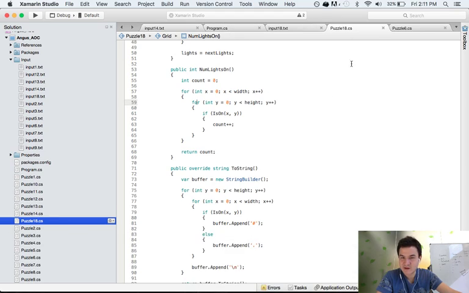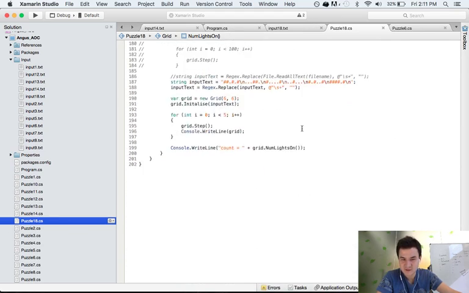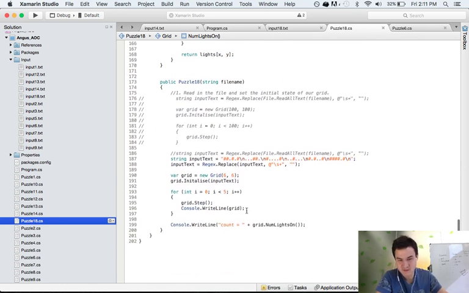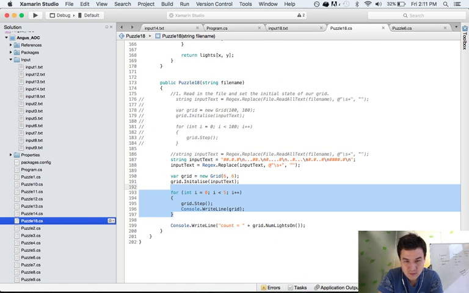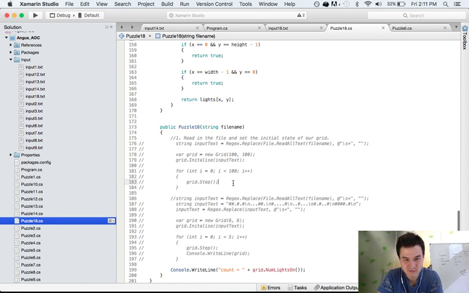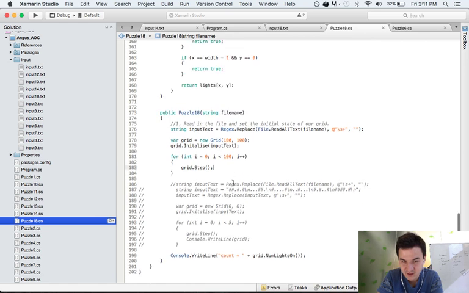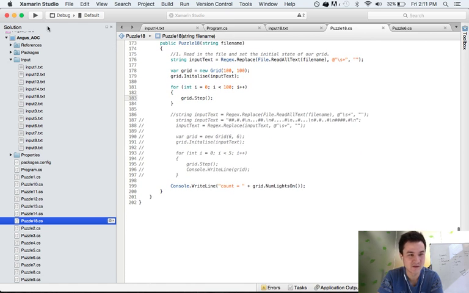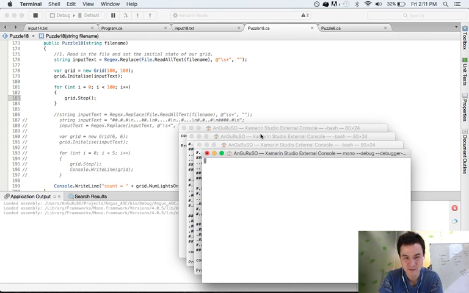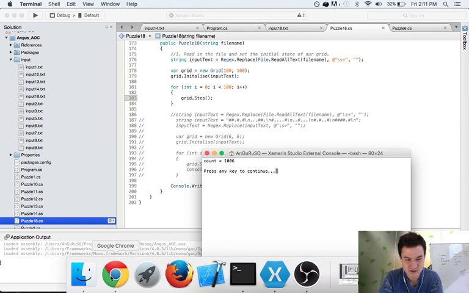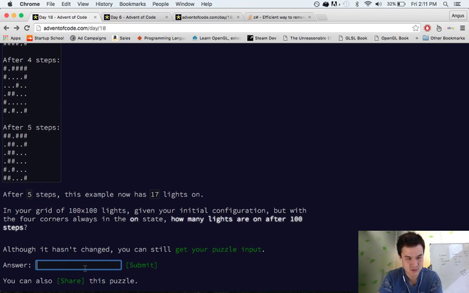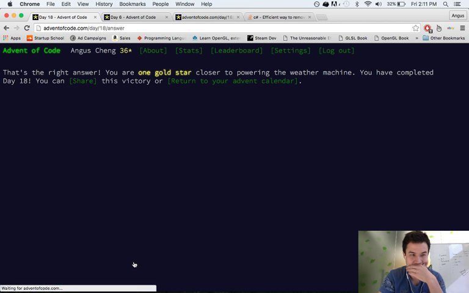It's good that I wrote it like this. It's nice to have it written in a nice way. Like if I was doing this in C, I would. I've got some friends who are doing these challenges in C. It looks like hell, but they're good at C programming, so it's kind of not a problem for them. 1006. Yes.